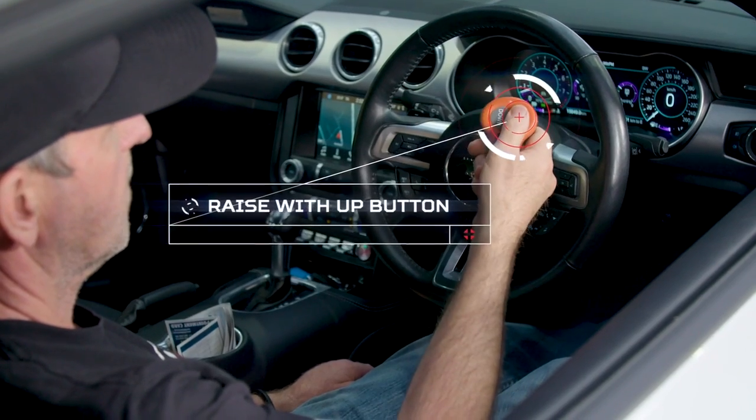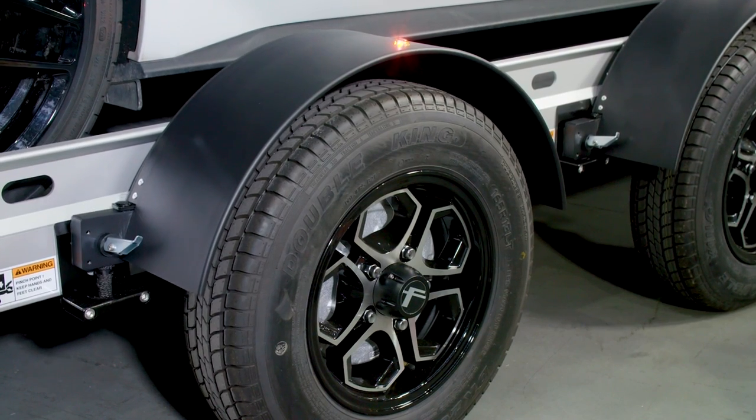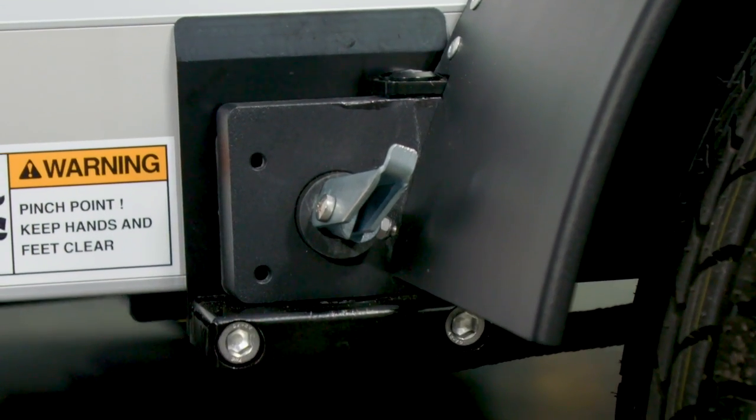Raise the trailer with the up button on the remote. The winch will stop automatically when the trailer is raised to the traveling position. If the winch has stopped and all the safety latches do not engage, move the trailer and lift again as the trailer might be on uneven ground.